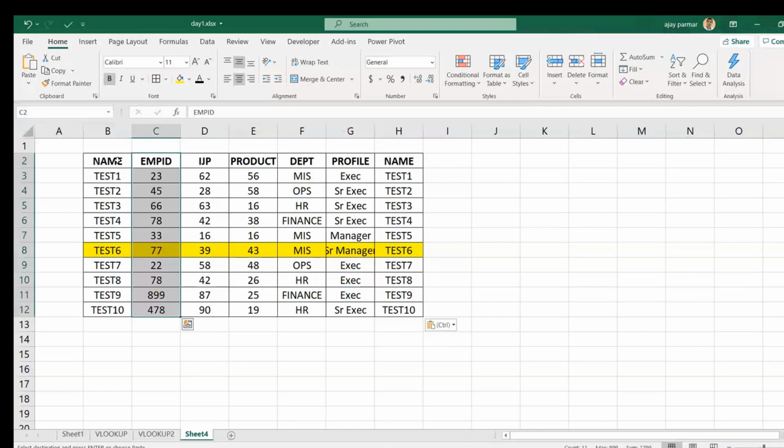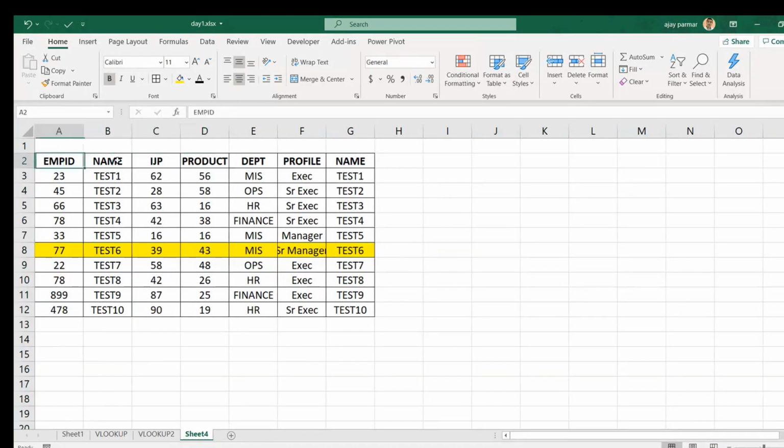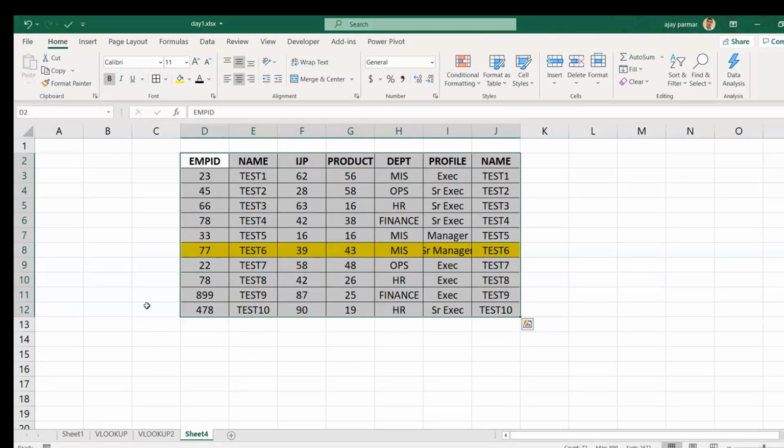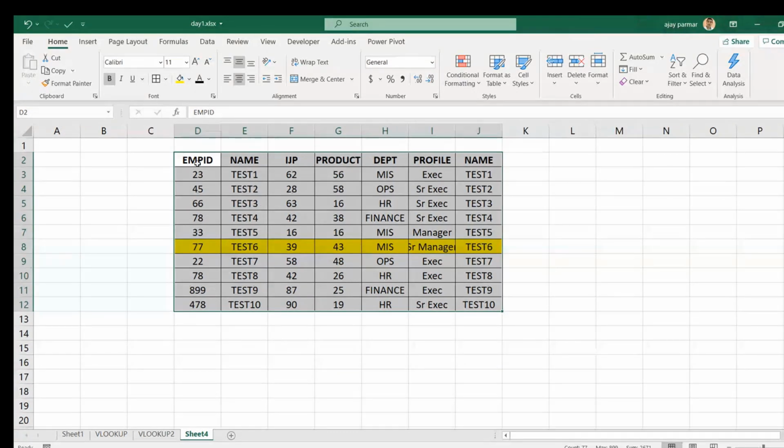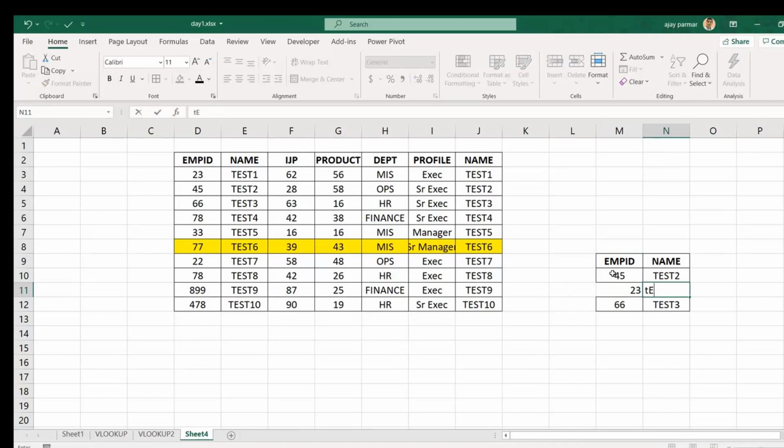For example, I cut this here and I put it back here. Now I put the data here in the D column. Now I have employee ID here. So let me change this to here, 23, and this is my test 1.